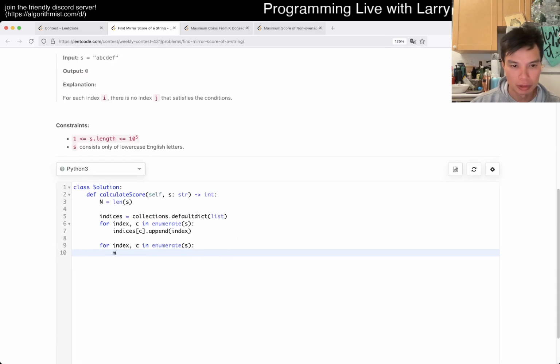So then the mirror is equal to, so that's from 0 to 25, and 25 minus this.